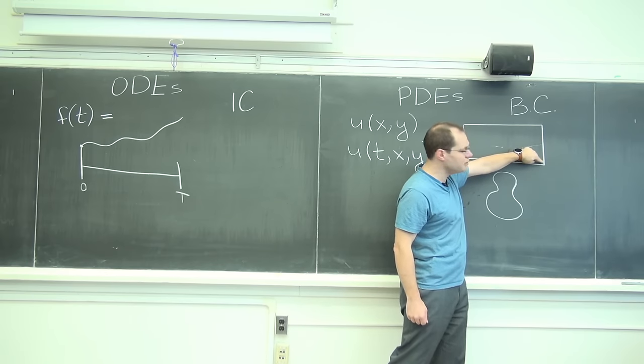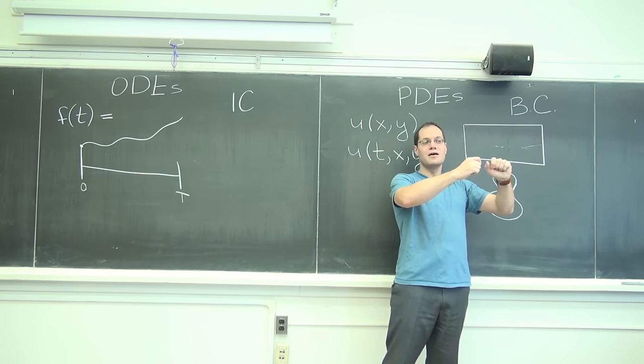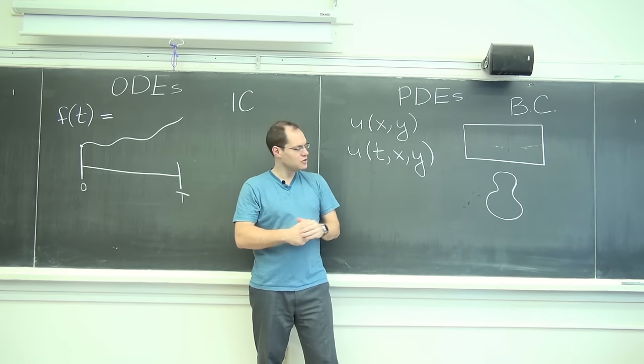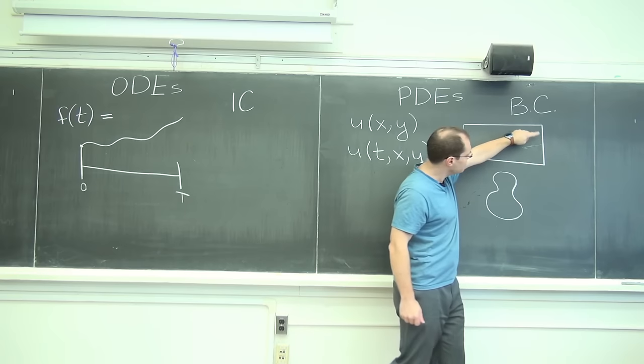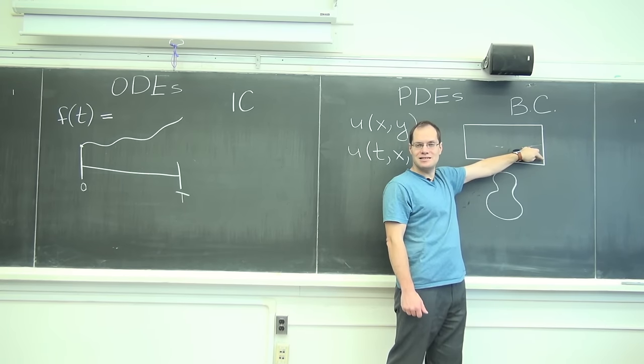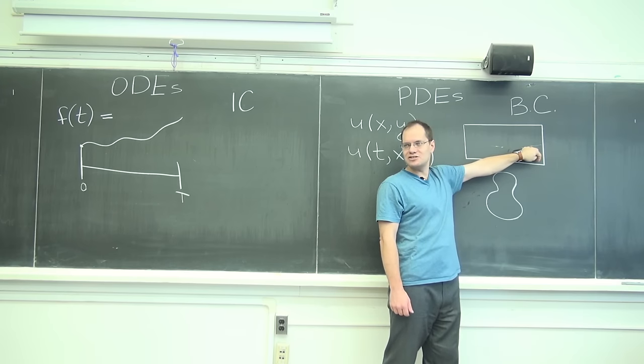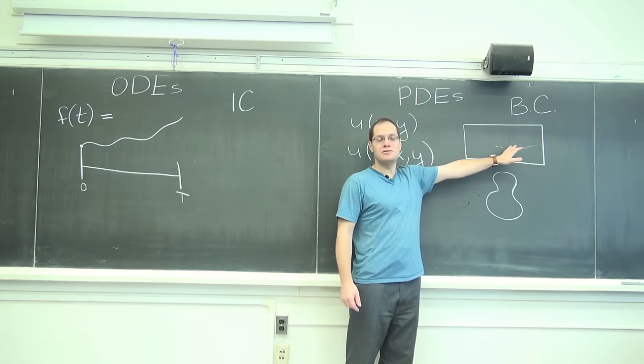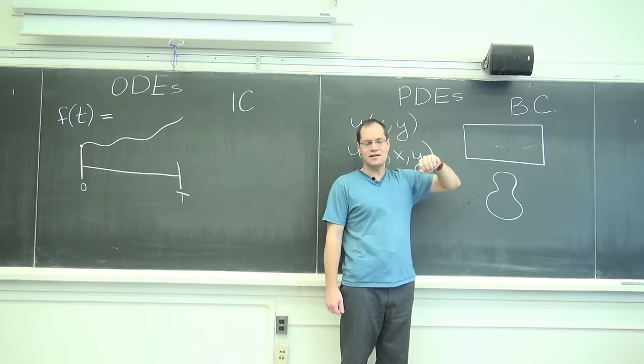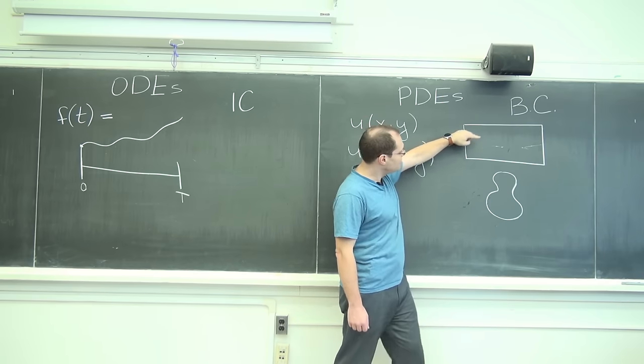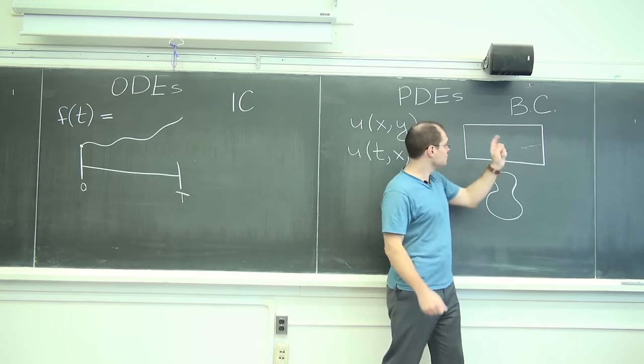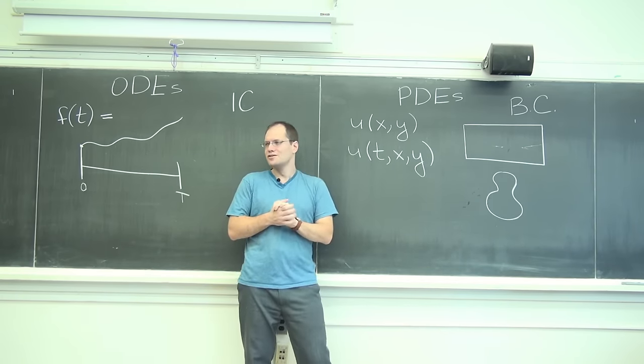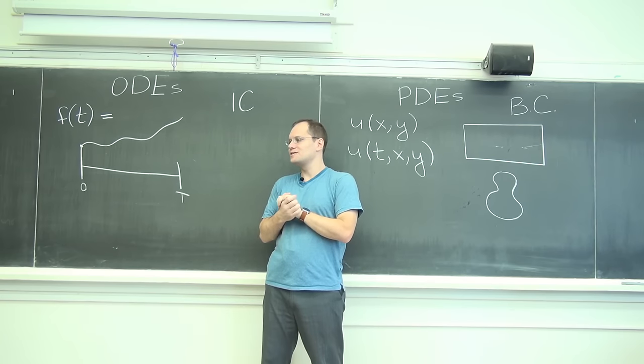So you specified what the displacements are here because you're holding it. And you specified what the displacements are here once again because you're holding it. But everywhere else, it's free to move around so that it satisfies the equilibrium equations. So because you impose the displacement here and here, you've imposed boundary conditions. That's the boundary on which you impose these conditions, on which the function is known. Here, it's only one point. Here, it's along the entire boundary of the domain. And for the equations that I'm talking about, you not only have to specify some conditions on the boundaries where you're actually holding the eraser, but actually on these boundaries as well. So you typically need just the right number of conditions all around the boundary.